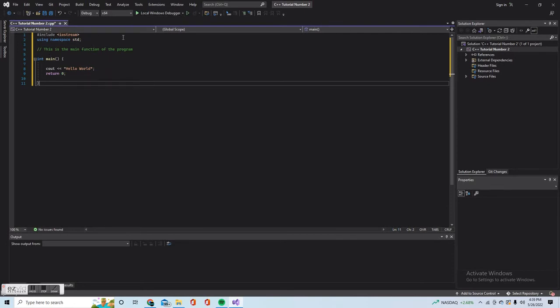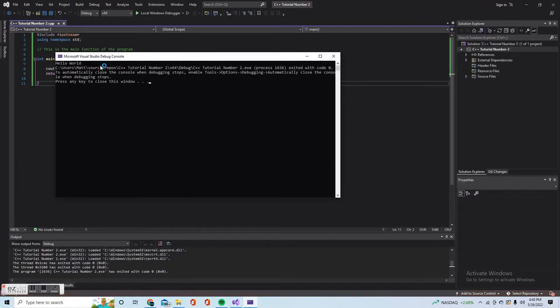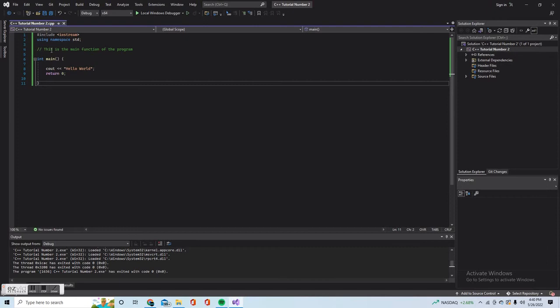So now I'm going to show you something. Let's run this first of all. So as you can see, hello world, it returned. But as you can see, the comment did not show up. Now the thing is, comments are a little useless in the sense that they don't really affect the program at all. They're just, like I said, there to direct you on where you are. So this is the int main function.